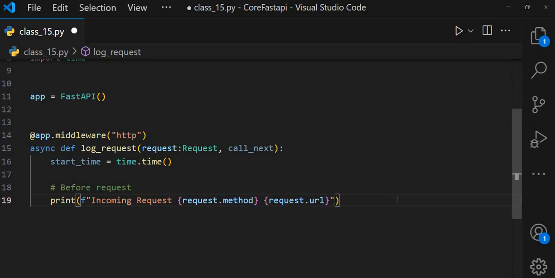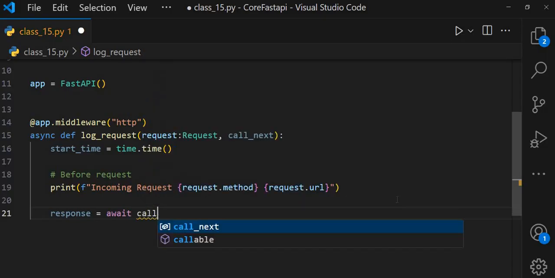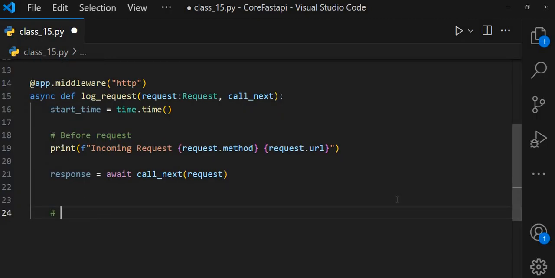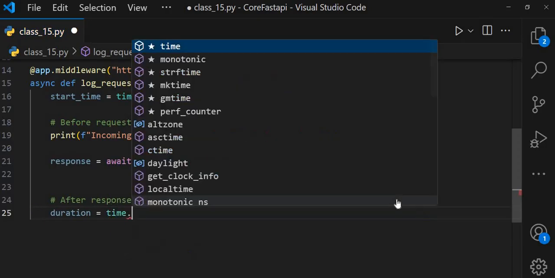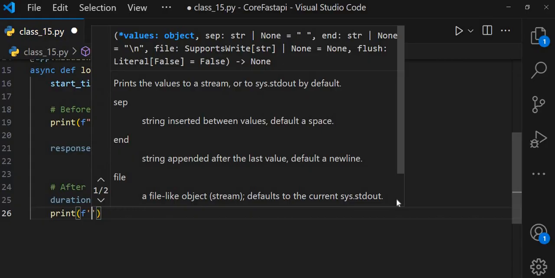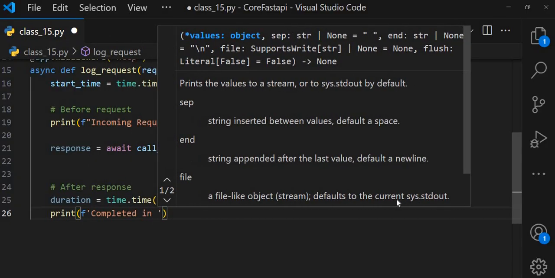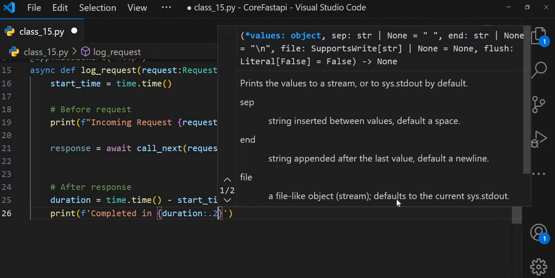After this, response equals await call_next(request), and here after the response, duration equals time.time() minus start time, print f"Completed in {duration:.2f} seconds".